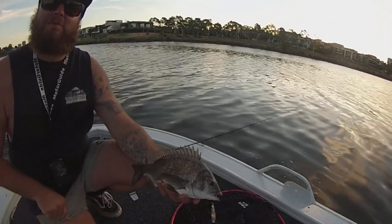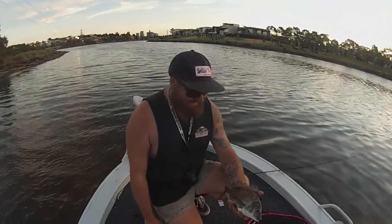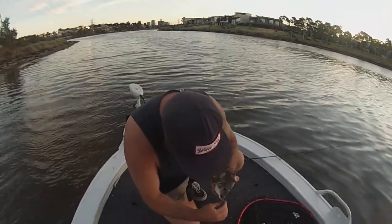Turned out to be quite a session. Meant to be blowing off 55k winds out there. Yeah, they said 50 plus k winds. Don't worry. If you trust the weather reports, you're never gonna fish.